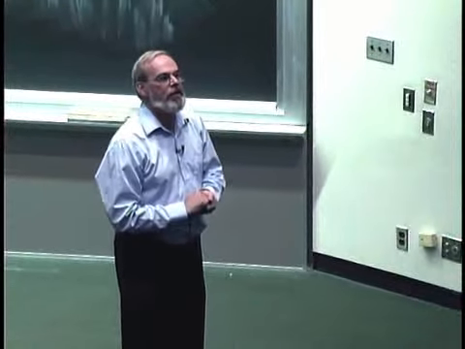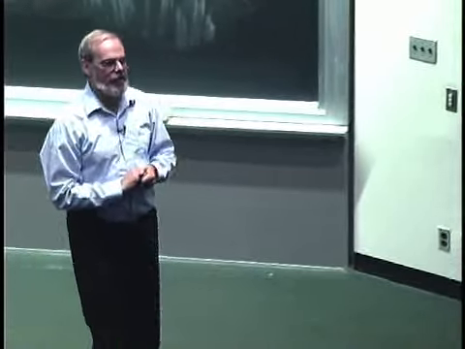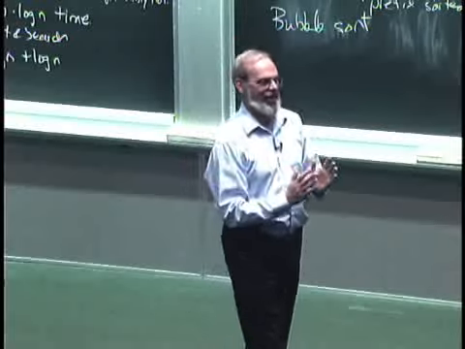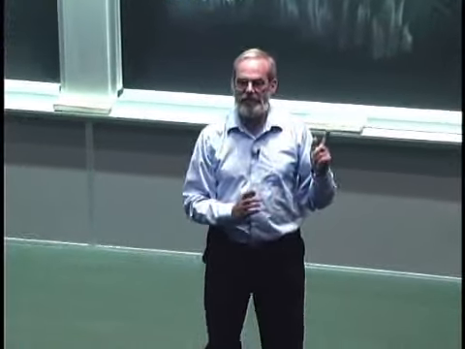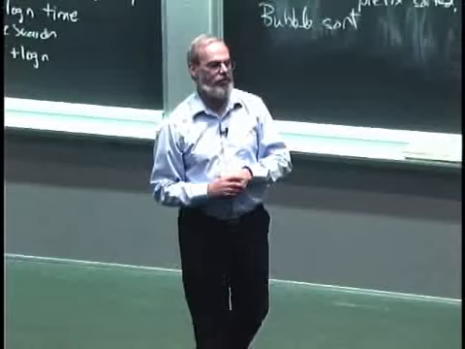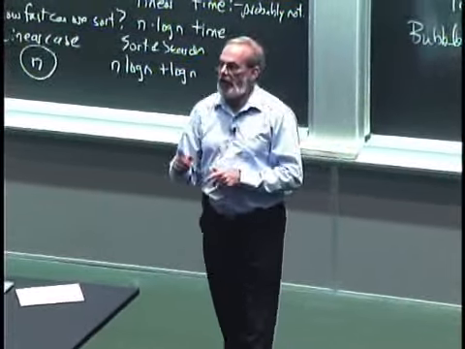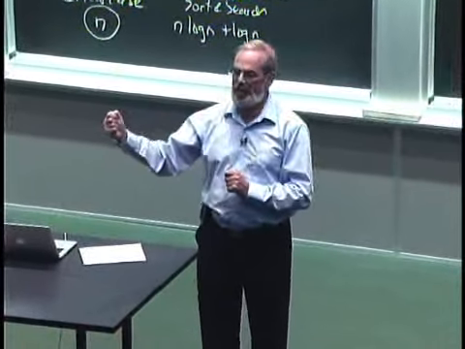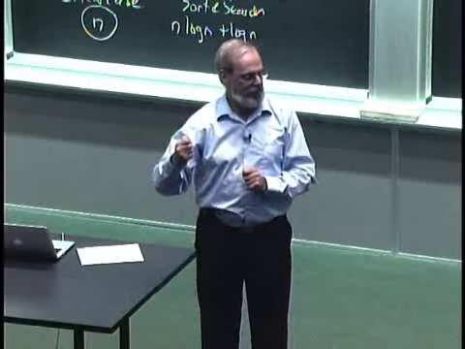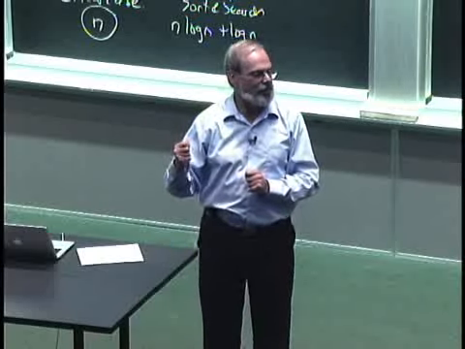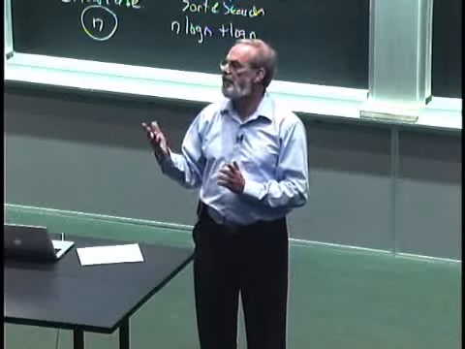Well, why do you think it's log? Aha. That's not a bad instinct. The length is getting shorter each time, but what's one of the characteristics of a log algorithm? It drops in half each time. And you're also close. It's going to be linear, but how many times do I go through this? I've got to do one pass to bubble the last element to the end. I've got to do another pass to bubble the second last element to the end. I've got to do another pass. Sounds like a linear number of times I've got to do a linear number of things: quadratic, right?